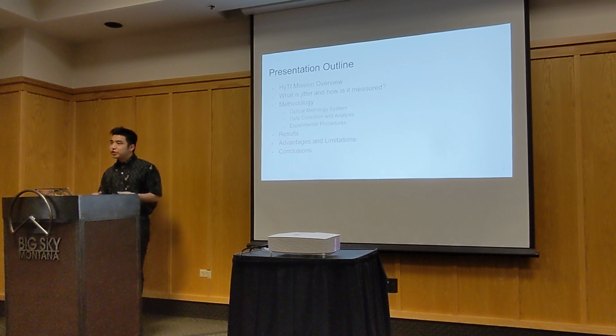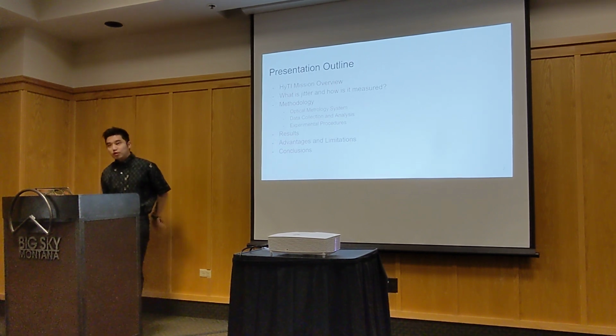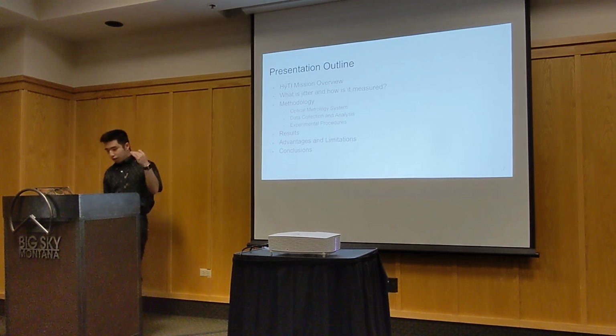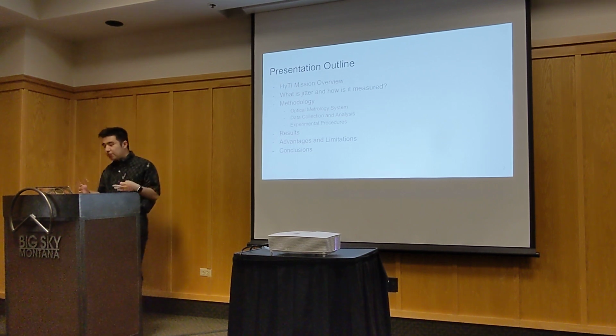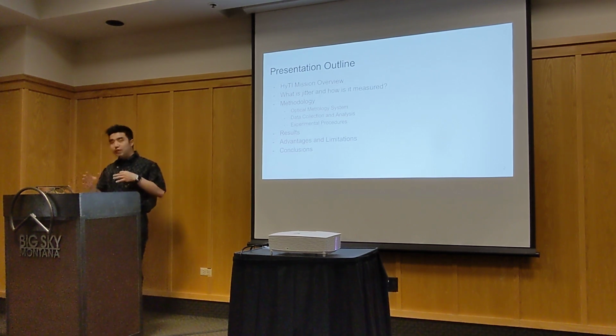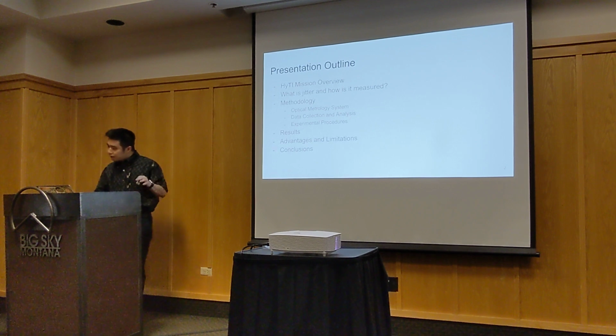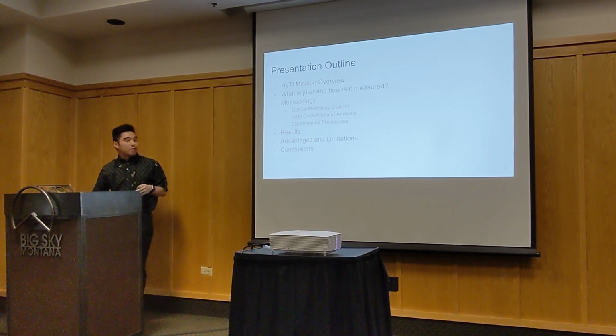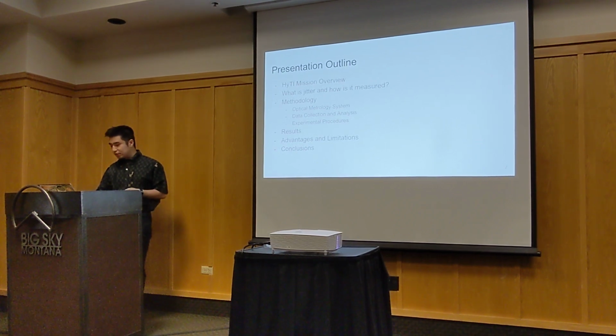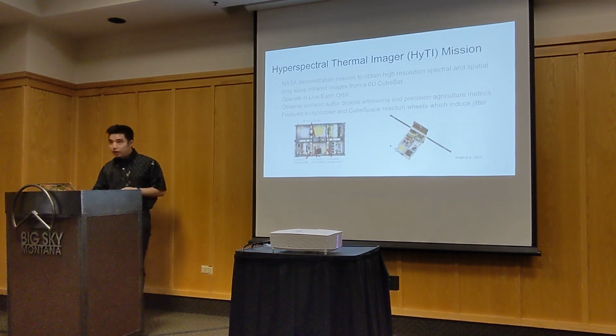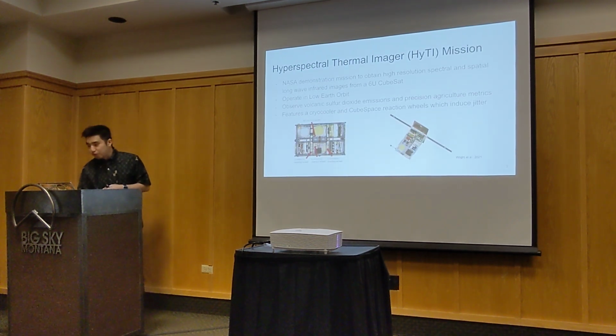the meat of the presentation, which is introducing our optical metrology system, then go into how we collected data, analyzed it, and how we set up our experiment to measure jitter. Finally, moving into some results, and then wrapping up with some advantages and limitations of the system, as well as some conclusions.